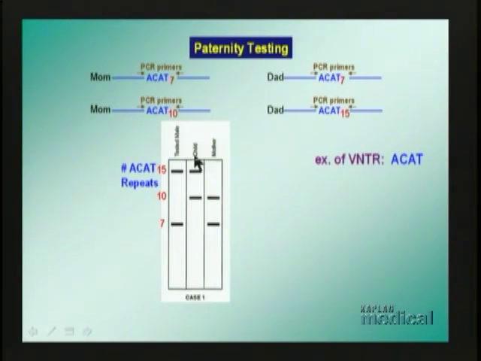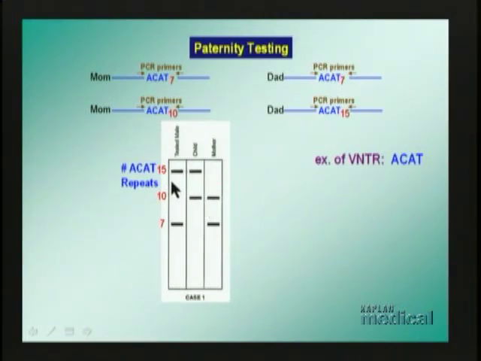So here is the DNA that got amplified from the child, again using the same primers: taking a little bit of DNA, the chromosomes from the child, adding the same primers, and amplifying the DNA. Here's the PCR amplified DNA from the child, here's the amplified DNA from the mother, and here's the tested male.